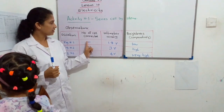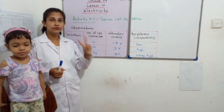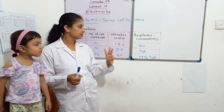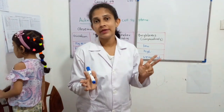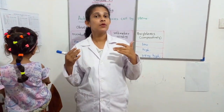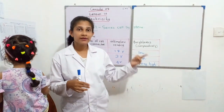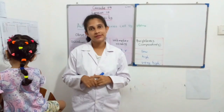When we connect 1 cell, it's 1.8 volt. Then second time when we connect 2 cells in series, it's 3 volt, and then when we connect 3 cells in series, the voltmeter reading is 4 volt. Therefore, we can conclude that when we connect cells in series and increase the number of cells, the voltage also increases, and we can increase the brightness of the bulb as well. That is the conclusion of this experiment.